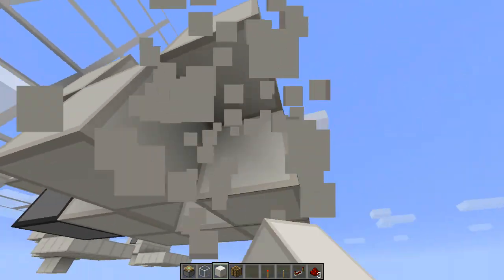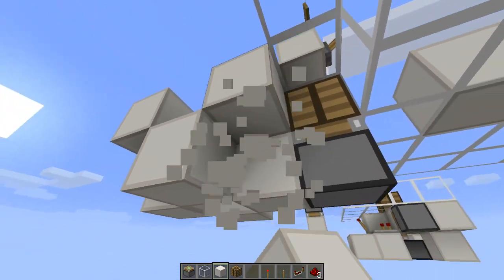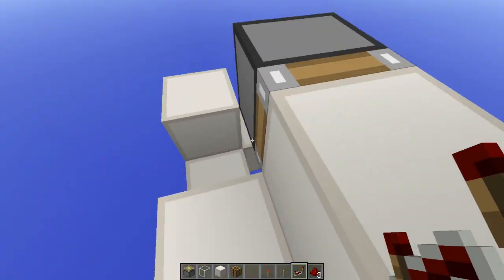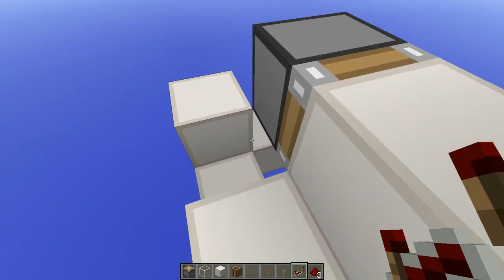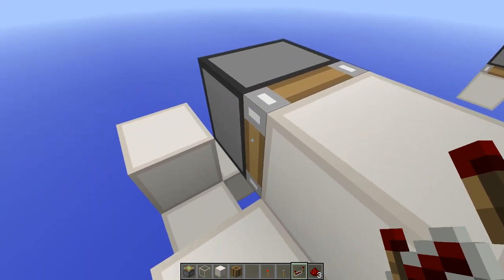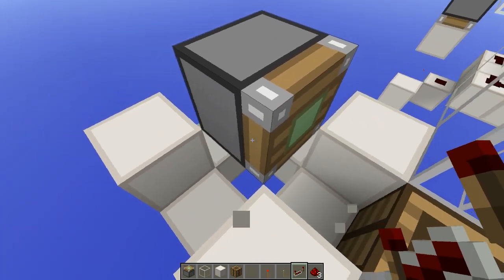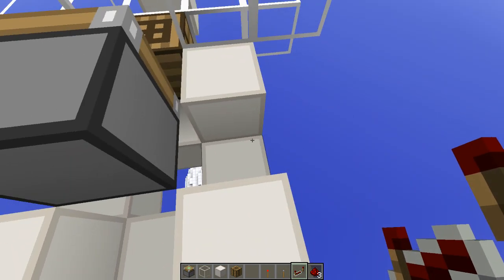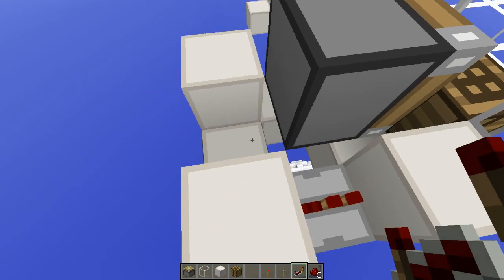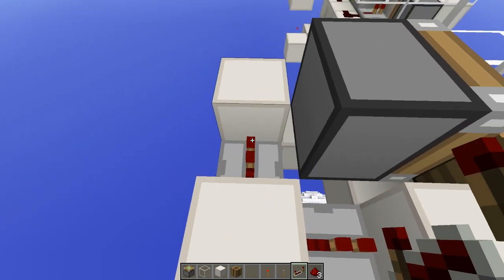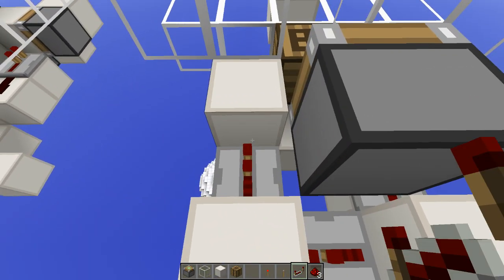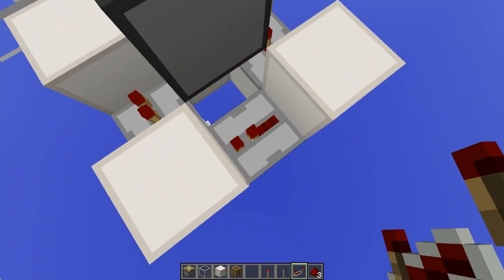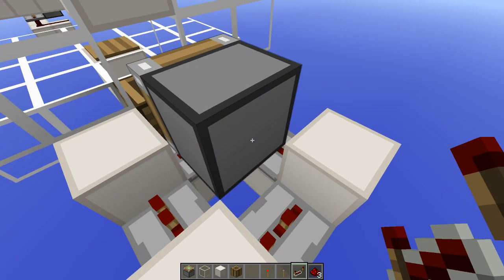These blocks right here are unnecessary, and so you do not need them. Break them out. And now right here we need to place our repeaters. Standing in this corner right here, what you're going to want to do... Oh, I'm sorry, wrong corner. Standing in this corner right here, you're going to want to place a repeater facing out that way and a repeater facing out that way. Then you want to just follow to the left and just keep placing repeaters in the other direction. On this back repeater, you want to set that sucker to 2.